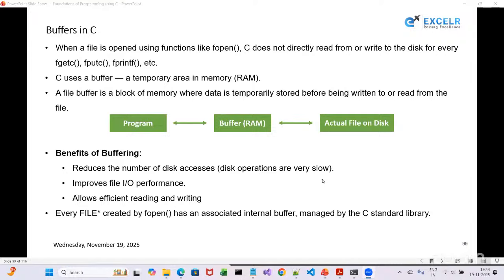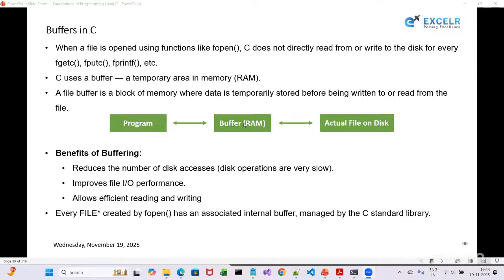Instead of that, the buffer holds a block of memory, like 4 KB on most systems. This can vary depending on the operating system and the type. So instead of writing one byte at a time directly onto the file, the buffer has a 4 KB block, which is 4096 bytes, that will be written to the disk at one time.